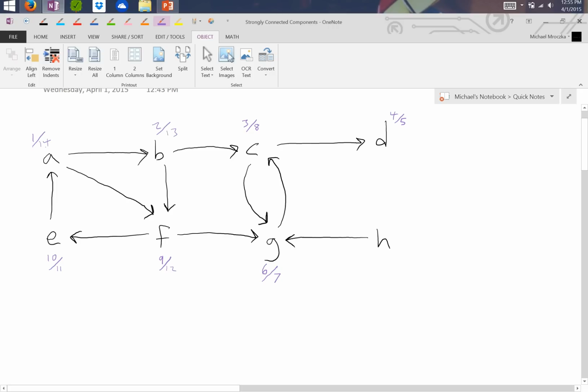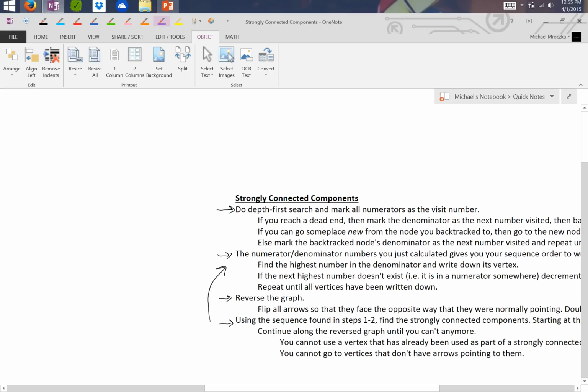Now, what about this guy over here? H has never been visited. We have never been able to reach him. Well, it turns out that if there's any that you haven't done, whether it's 1 or 2, it doesn't matter which order you put them in because it will be irrelevant. So just pick one of them. So in this case, we only have one, which is H. And we just mark it as 15 and 16. Okay, great. So now we've done the first part of this algorithm, step one. This was sort of one of the harder steps.